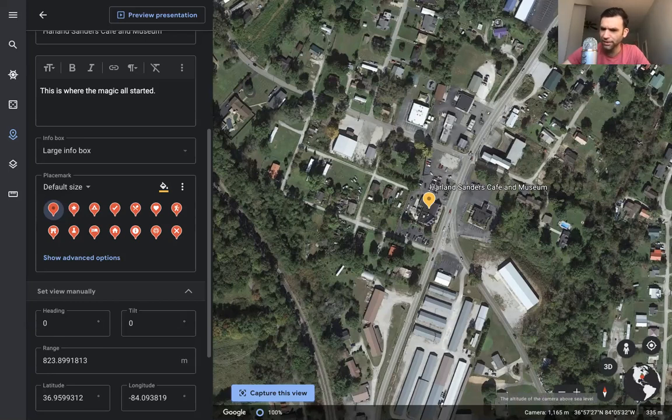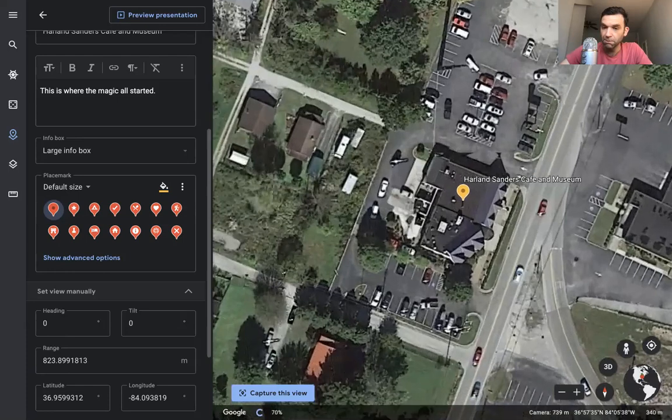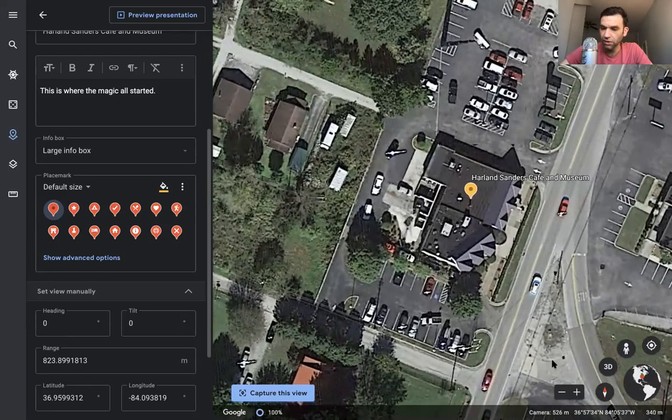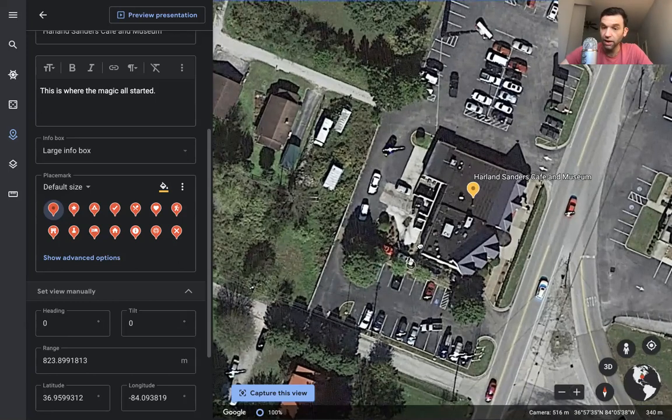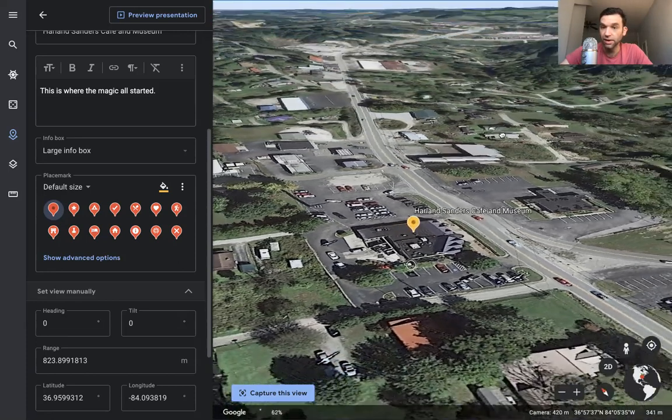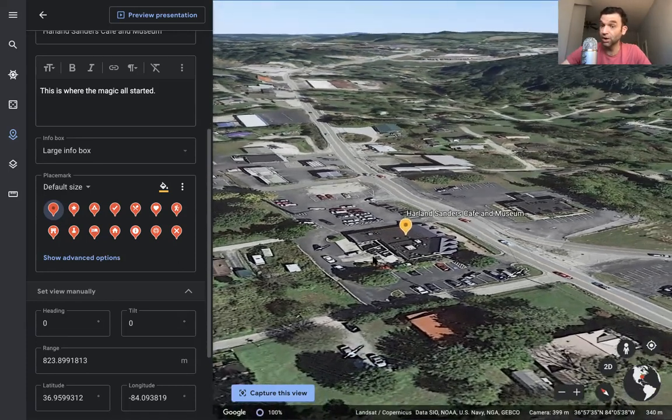But I want to customize this view. I want it where we're directly above, which is still cool to see, but instead I want to customize it a little bit. So I'm going to pinch to zoom. I can also zoom in and zoom out here if I wanted, but instead I'm going to use that little trick I showed you a little bit earlier. I'm going to hold down Shift and click and tilt the camera so it's alongside the ground. And you'll notice on this spot on the tour, there's no 3D imagery. In other words, they have a photo from the satellite, but they haven't yet added that 3D building. Remember, everything on Google Earth is not 3D just yet.